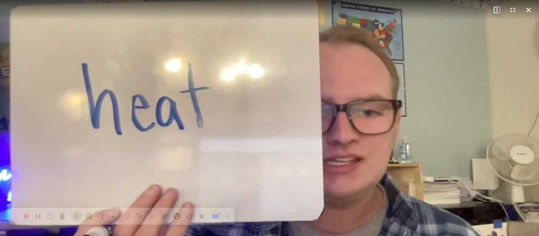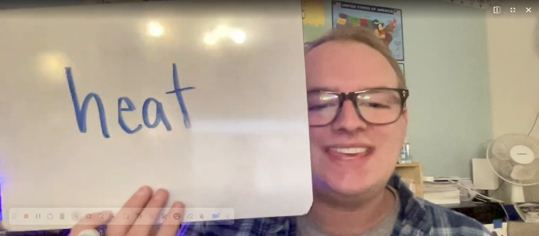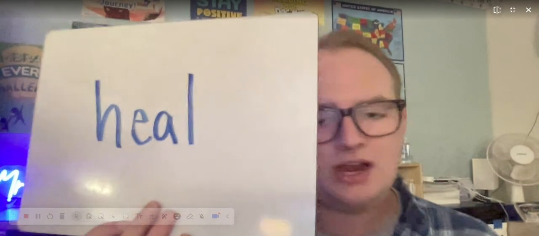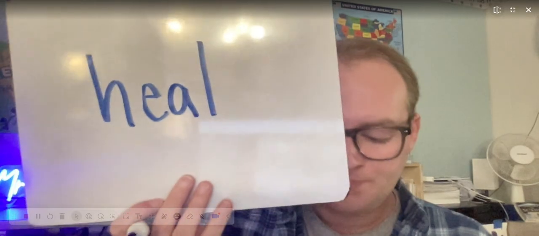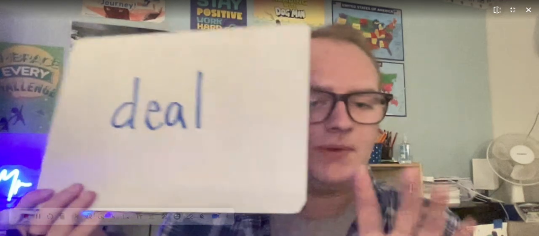Good. Heat. Now, what if we changed heat to heal? Heal. If you said to erase that T and write an L, you are correct. And what if I wanted to erase the H and write a D? What word is that? That word is deal. If we tap it out, it's d-eal, deal.